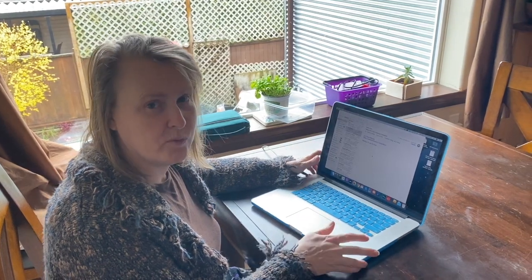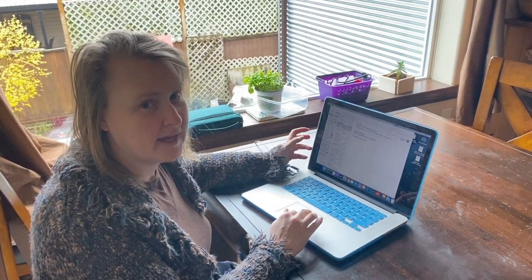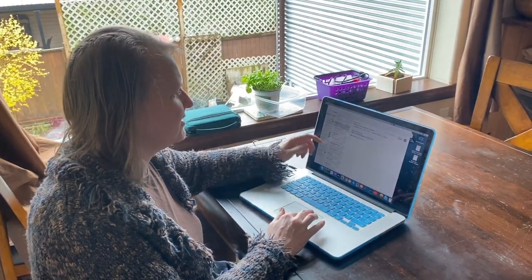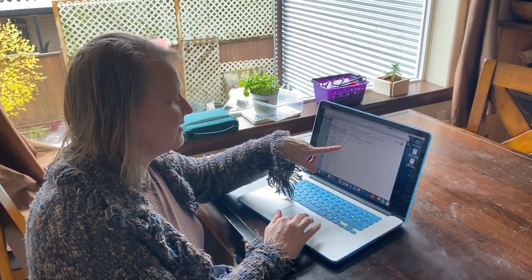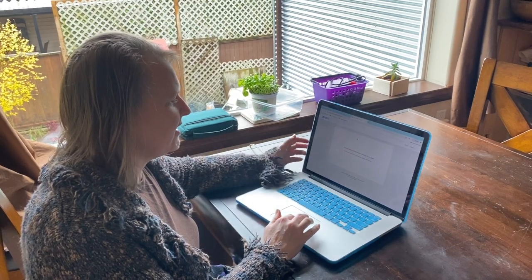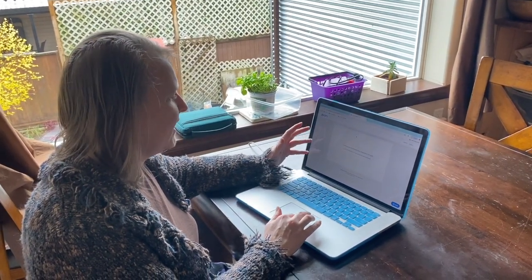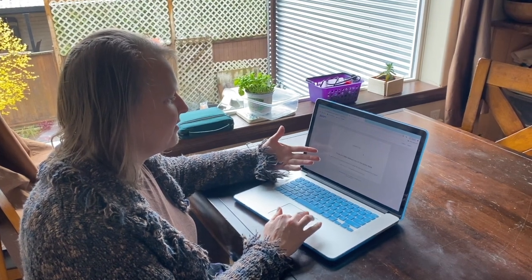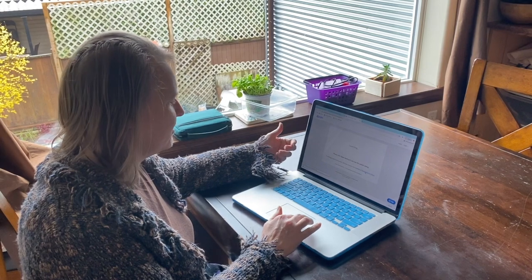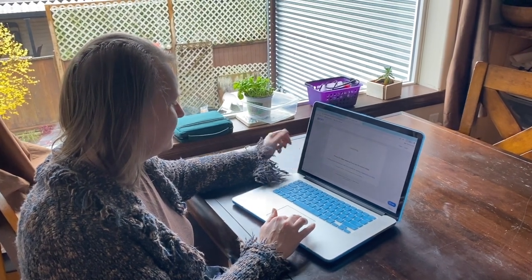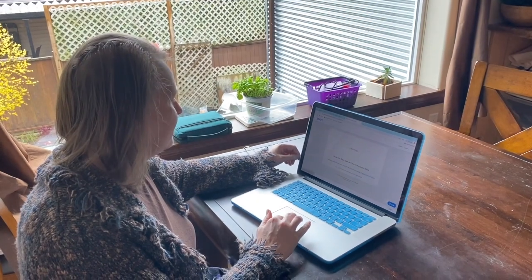So for this clip, we are going to show how quickly the Zoom app actually downloads. So again, I'm going to click this link that I got in my email because I've been invited to join a Zoom meeting. It takes me to the Zoom page and it prompts me to download and run Zoom. And so I'm going to do that. So it's going to download, and of course this will be different depending on your system.